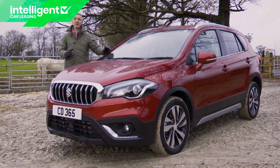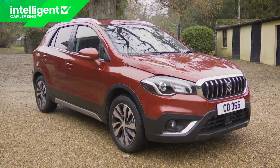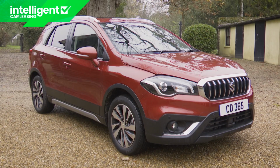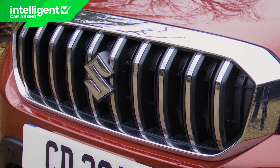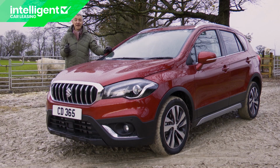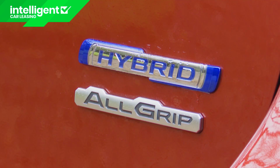Electrification is a fact of automotive life these days, and one day soon, every model from every brand will feature it in some way. For the moment though, only one manufacturer has applied electrified power to every car in its lineup, and its identity might surprise you: Suzuki. Now this sounds all very forward thinking, but first you need to appreciate a few caveats. We're not talking about full electric or plug-in models here.